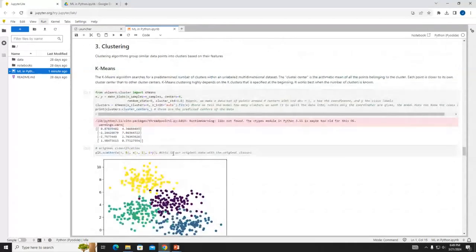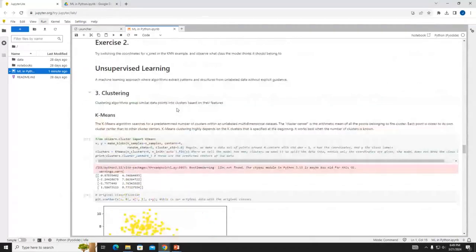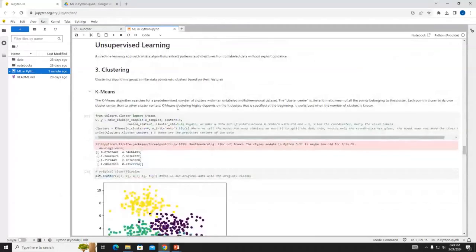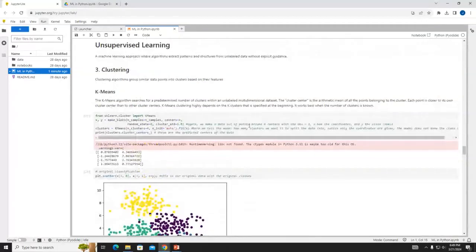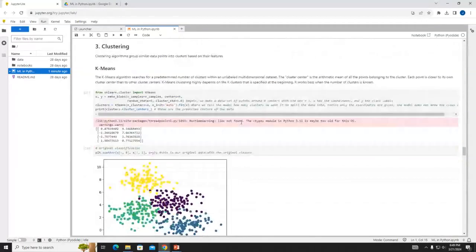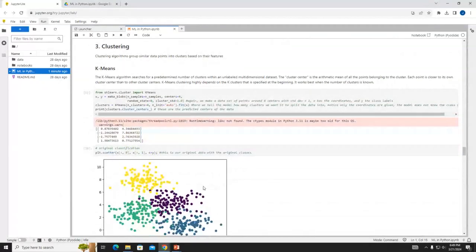All right, so I'm going to try to go through this a little bit faster because we're running out of time really fast here. But now we're going to take a look at unsupervised learning. Again, I just want to expose you guys to some of these methods and give you some resources that you can use if you want to continue learning about machine learning. So clustering. This is usually what's used for things like recommendation systems. This is unsupervised learning. That means we're going to give this system data with no outputs, just input data with no labels, and we want to see what this system learns about the data.